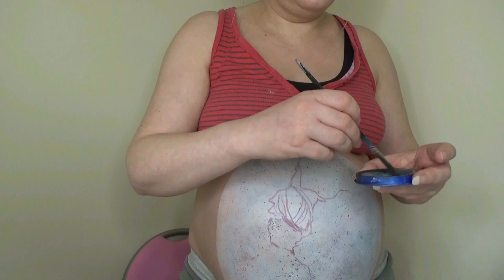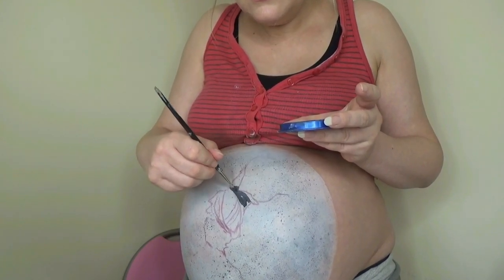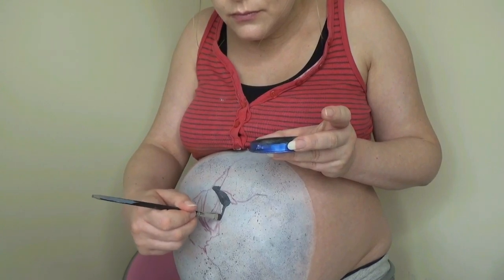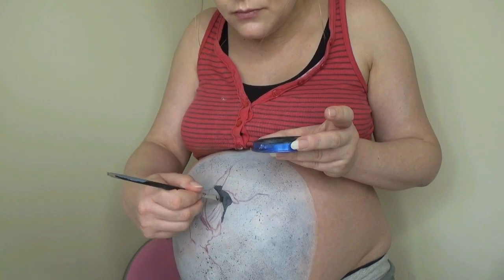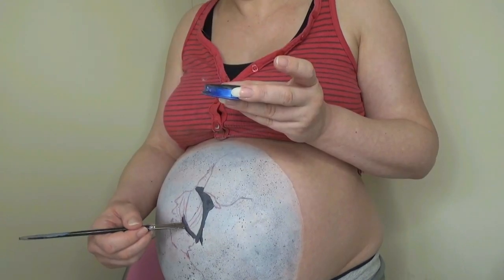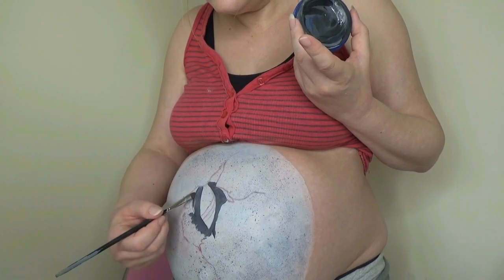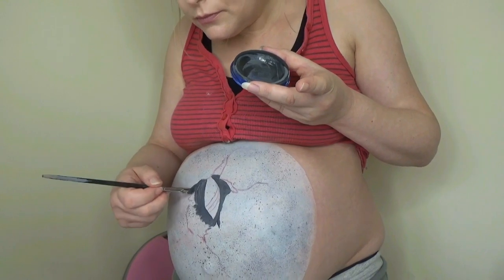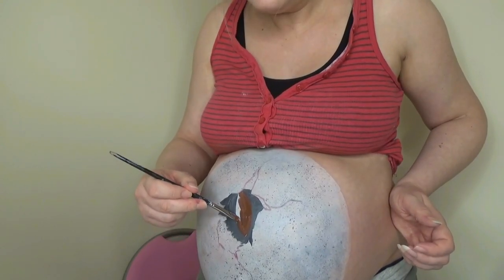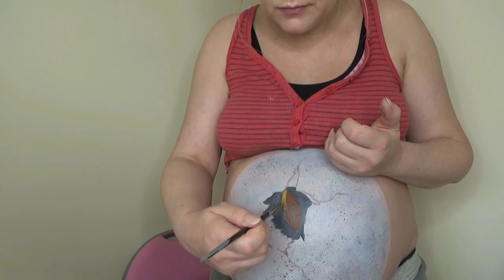Once you're happy with your drawing, take a deep grey and start to paint the dinosaur eye. This does take a certain amount of artistic ability — if you know how to paint you'll find it a lot easier — but if you follow the tutorial you should be able to create a pretty realistic looking eye. If you prefer, you can do a cartoony eye; something simpler will still look great, especially with the raptor claw coming out. Lay down all your base colours first: the grey of the dinosaur skin and then the brown of the eye. Then take a yellow shade and start creating the detail on the eye.